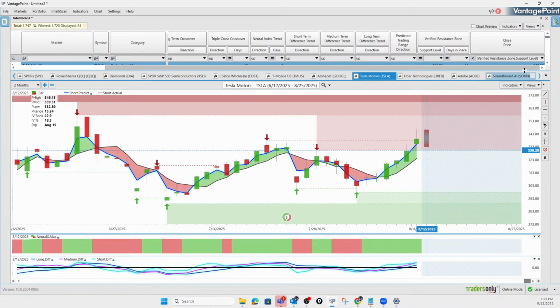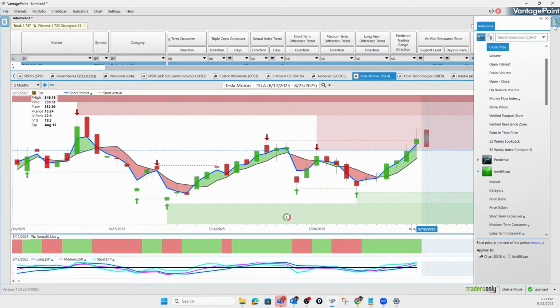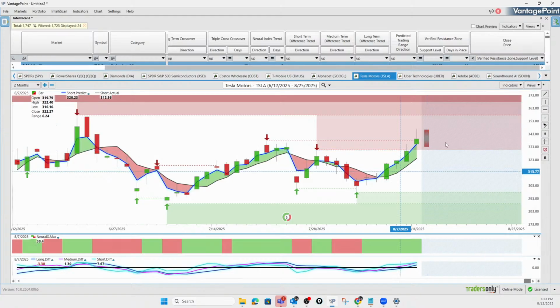So at this point, you may also take a look at some momentum indicators to assess from a momentum standpoint whether or not we had enough strength to really bust through that brick wall. And I think we would see that occurred. And then you can also see that we did have one close above that resistance level. And then today would have potentially been our second close above the resistance level.